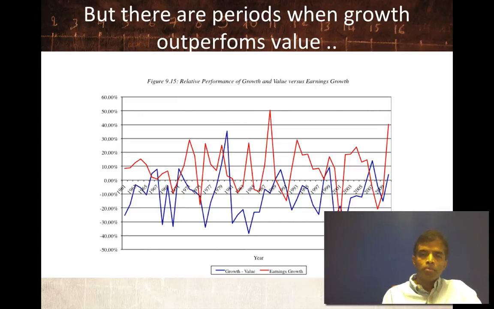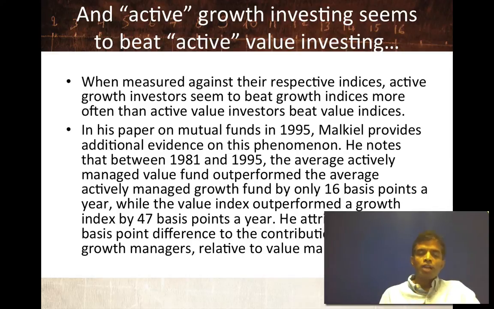But there's another optimistic sign for growth investors. It turns out that when you compare active growth investors to growth index funds and active value investors to value index funds, active growth investors seem to have a much better shot at beating growth index funds than active value investors have in beating value index funds. In fact, in a paper in 1995, Burt Malkiel noted that the average actively managed value fund outperformed the average actively managed growth fund. The average actively managed value fund underperformed its index by more than the growth fund. I know it sounds confusing.